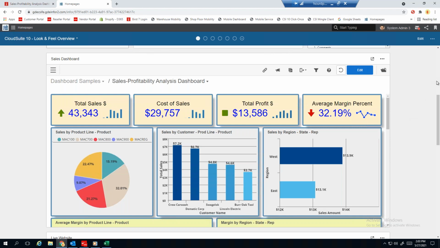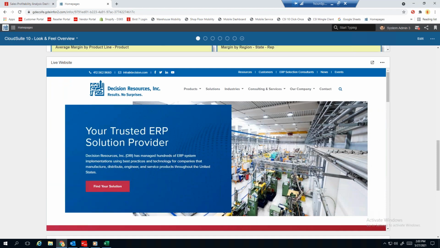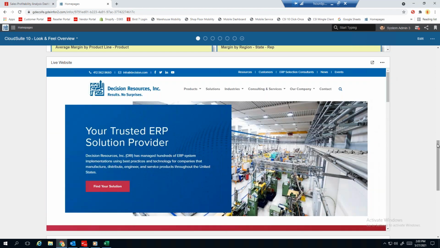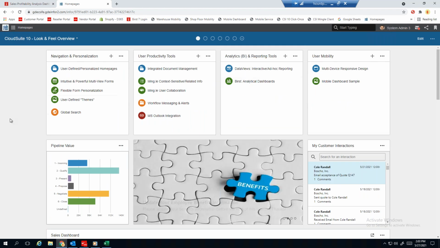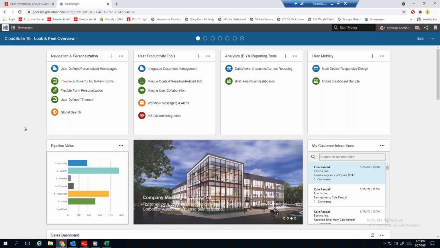By the way, you can always add a form to a widget. So if you wanted one of your CloudSuite or Sightline forms to be sitting on a home page, they can be there as well. Now down here, I've got an external source. So I've got a website that's displaying. That's our website in the widget. There's some utility behind that where, if I was a maintenance buyer, I might want the Grainger website sitting right there so I can go to the catalog and look at the spare parts or maintenance items that I might want to buy.